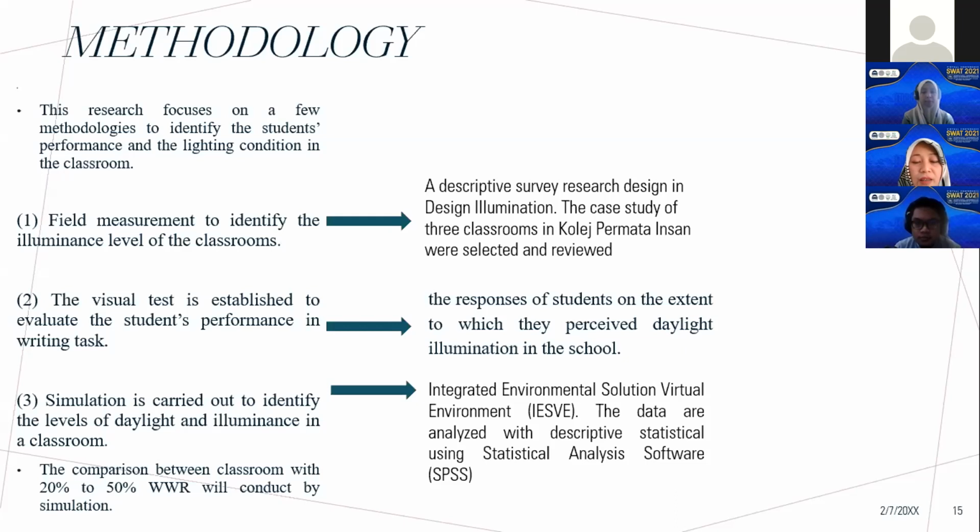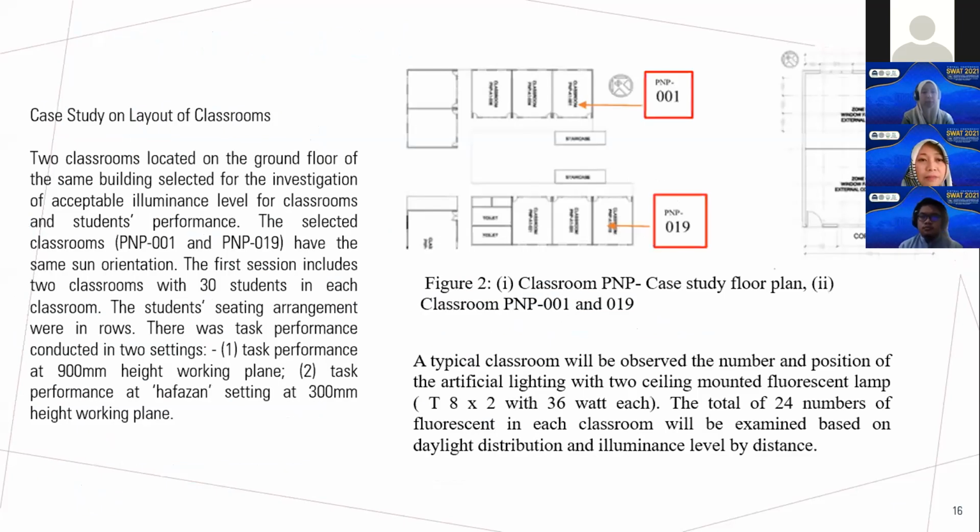So we have a set of students perceive the daylight illumination in the school through several exercises for the visual tests. And lastly, we are going to have a simulation from computer software, which we call Integrated Environmental Solutions, Virtual Environment. We will analyze with descriptive statistics. Based on the case study on the classroom layout, we selected only 2 rooms for the case study, specifically at the floor plan area.